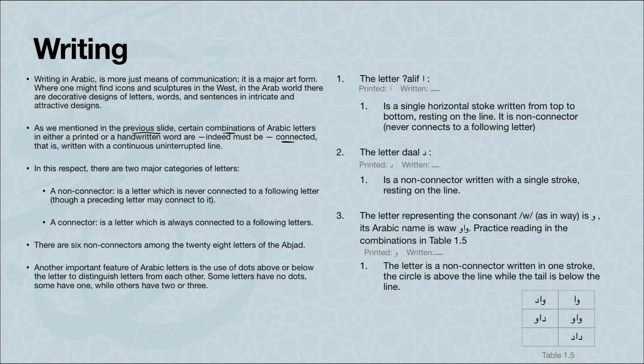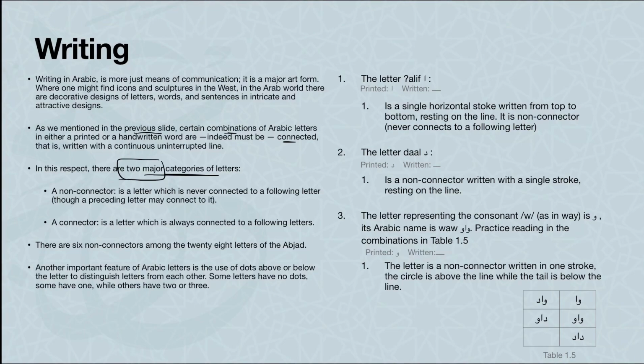There are no gaps between letters. In special letters there are, but in essence, as a whole, the whole script is cursive, as it's connected. And you'll see my glorious handwriting in a second. In this respect, there are two major categories of letters in Arabic, and this is where important things happen.